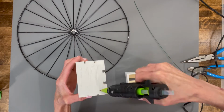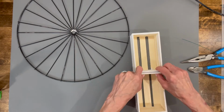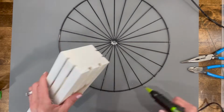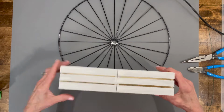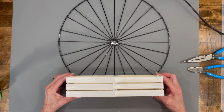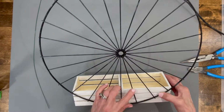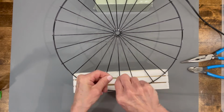Then we're just going to glue the two crates together, and we're going to attach those to the wheel. So get them glued straight together, and then we're just going to be right at the bottom of the wheel. I'm adding a little bit of hot glue right here just to hold it in place until I can wire it in. Just kind of center it and then flip it over and then find something to brace it with. I'm just going to stick this foam underneath it while I'm going ahead and wiring it in.